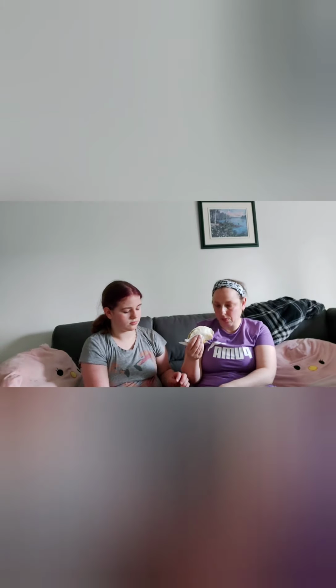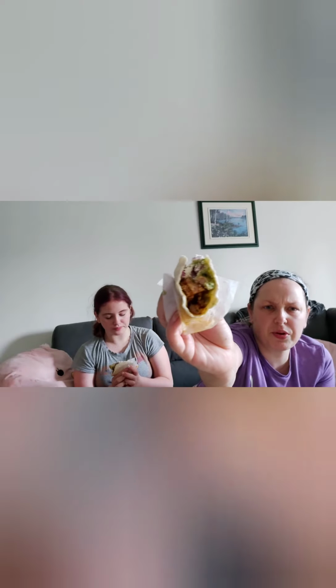So their guacamole is also hand mashed. Here, why don't you take one of those? You can try one of those, though. So they are quite a little bit on the saucy side. So there's the inside of the taco there, the three street style chicken tacos. So there's a little bit of sauce right there.